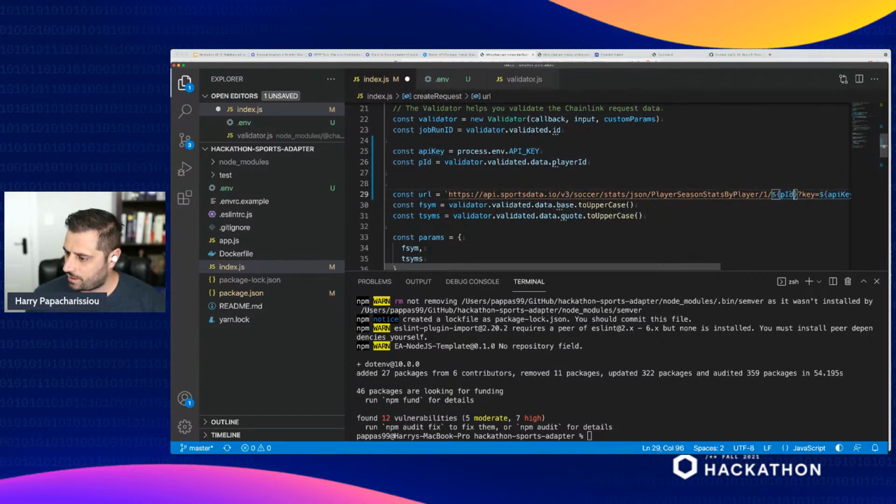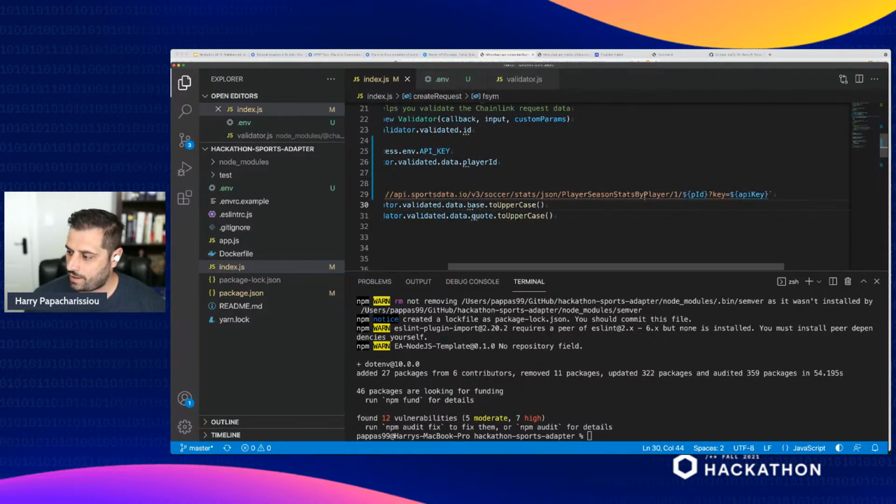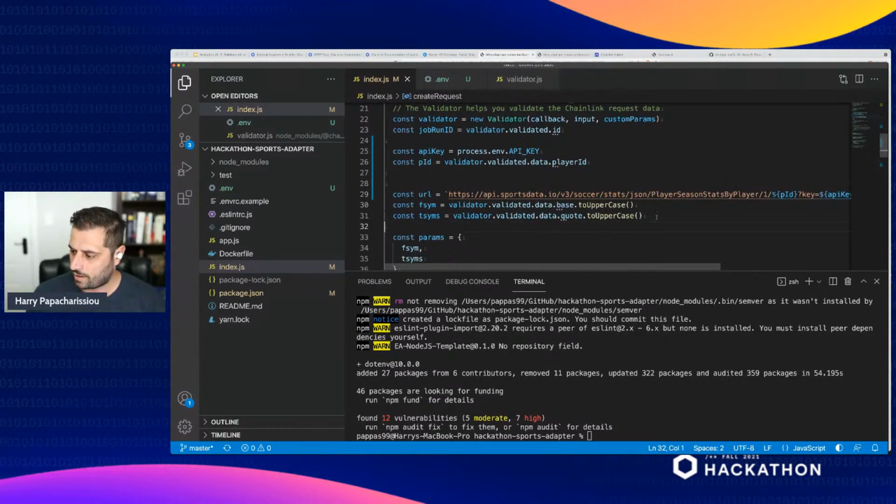So all we're doing here is building up a URL that we want to hit that says, I want to access this API, and I want you to inject the specific player ID that comes from the request to the external adapter, using the API key that we store in the .env file, right?